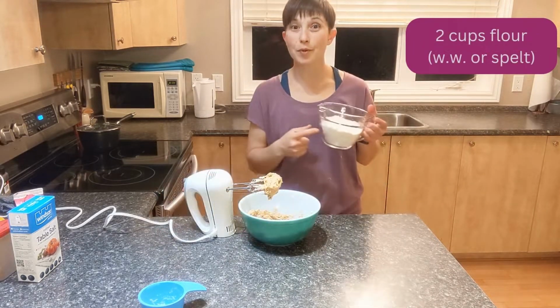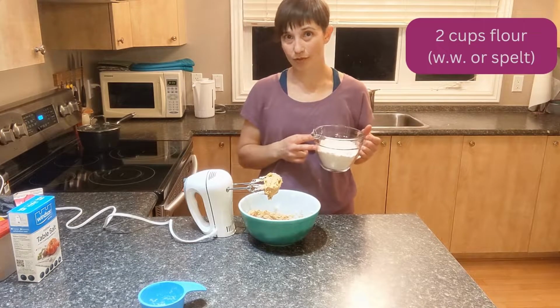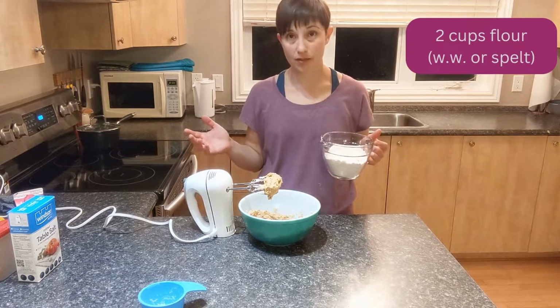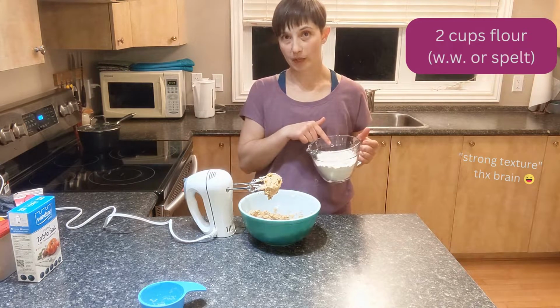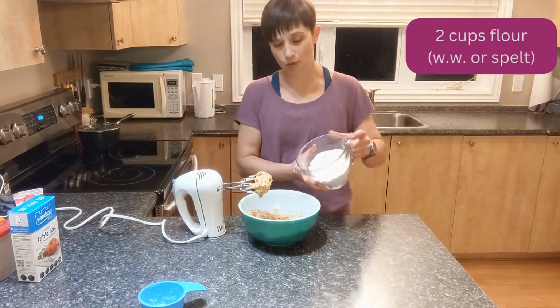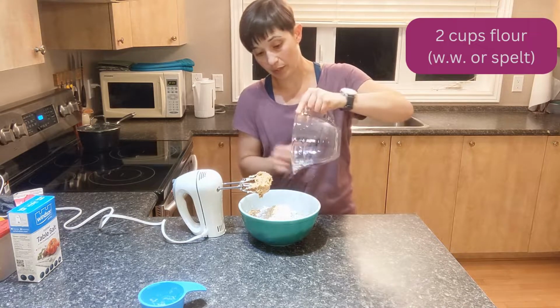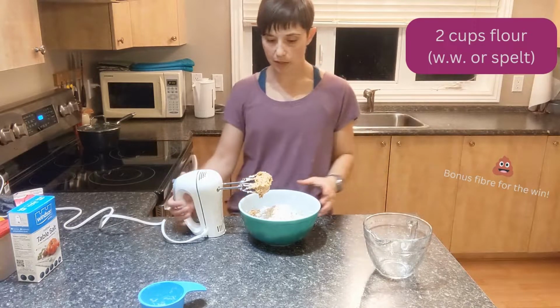For this recipe, I pretty much always use a whole grain flour because the molasses is already a strong flavor. Whatever flour you put in is going to kind of disappear, so as long as it's not a strong texture, right? So I'm going to use spelt. I use spelt because it's one of my favorites and I like the slightly nutty flavor it gives, but whole wheat is also just dandy, and you will probably not be able to tell the difference if you had used white flour or whole wheat. So might as well get a little bonus fiber.